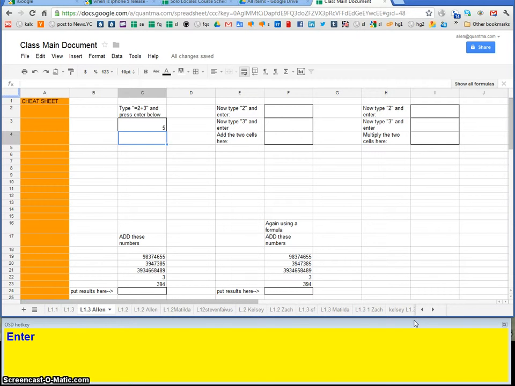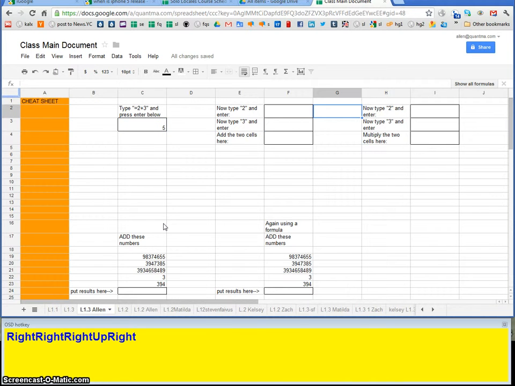Now here's what's better than a calculator. This is like a calculator in which you see the answer right here. But unlike a calculator, you get to trace whatever you've pressed in, and it shows up on this, what we call the formula bar up here. FX basically means formula, and anytime you want to see what's in a cell, just navigate to the cell and you'll see it up here. See that? 2 plus 3. Alright, let's move on. Pretty basic, I know, but don't worry, we're going to use this later on.